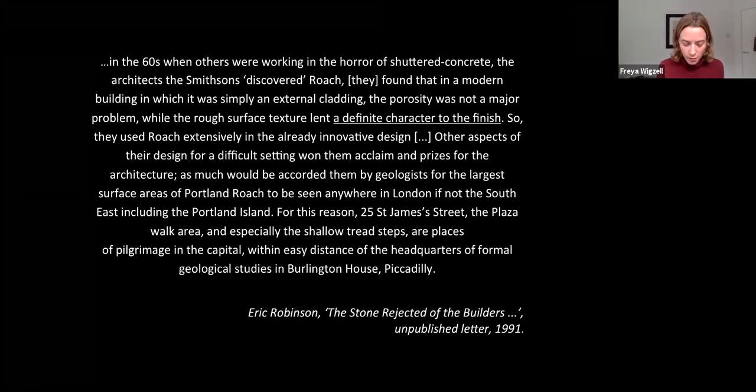It's my view that it's possible that the Roach bed stone, far from being a choice arrived at after the form of the building had been arrived at, a kind of decorative dressing, was in fact a choice made much earlier, and that we can see the building as a support for the stone, a structure devised to carry this very distinctive surface. And the Roach potentially says something fundamental about the project, something that's not been developed before.